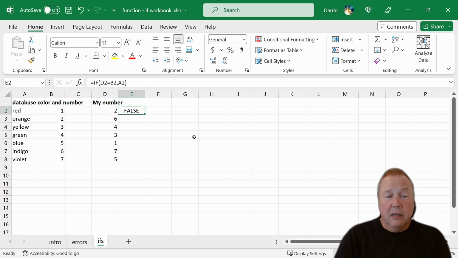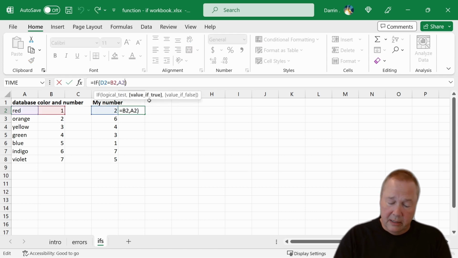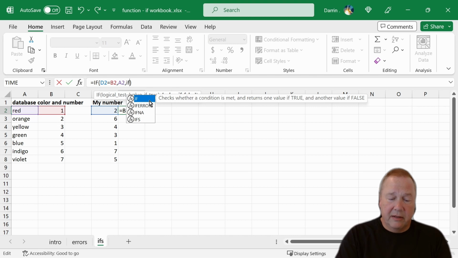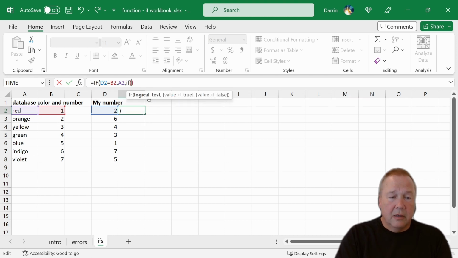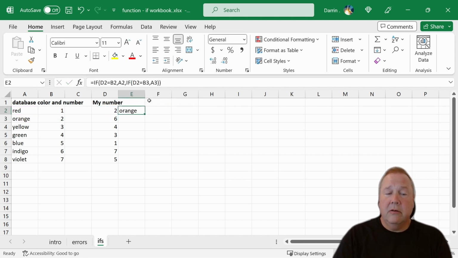So then I realize, okay, what I need to do is probably stick in something for false. So what I put in here for false, I put in IF D2 equals B3, then A3. Orange. Okay, cool, I got it. Well, that wasn't too terrible.